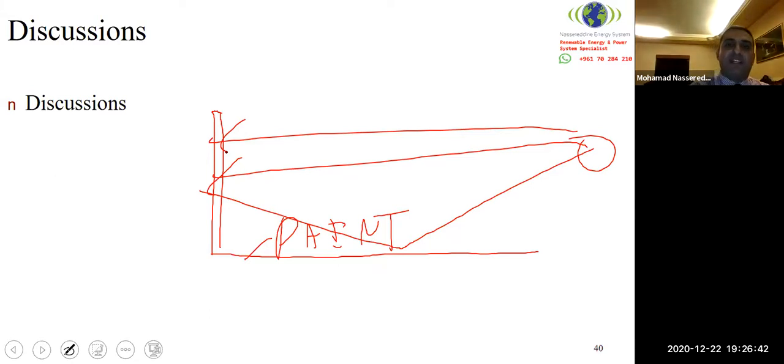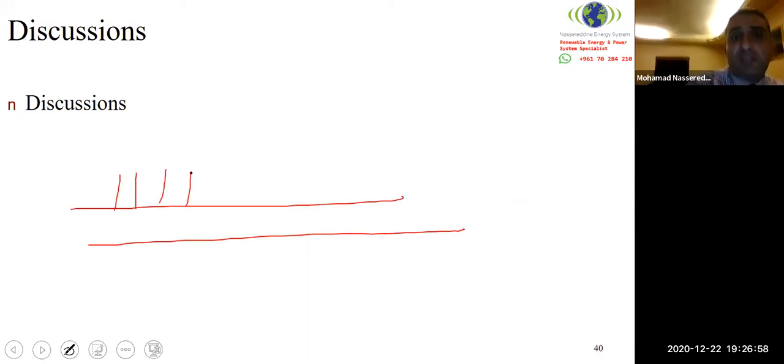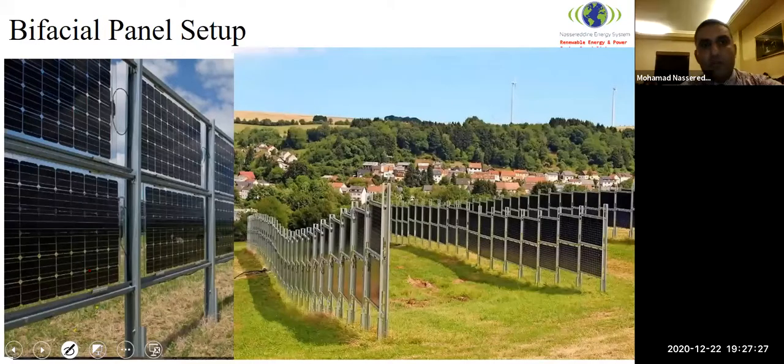But what we did is for agriculture purposes. You don't want to go paint the ground. You want to plant the ground. However, this will be perfect if you want to use it for a highway. Let's say I have a highway road. I put my vertical panels in here. The highway shouldn't be mirrors, it should be some sort of material that doesn't absorb the sunlight, that reflects it. Also, you have to take into consideration the safety of the drivers. There is a lot of opportunity for it, but for this presentation, I kept it purely to farming, animal farming purposes.